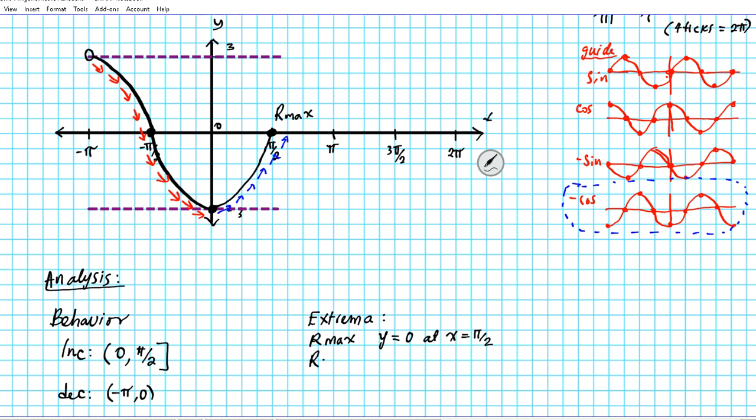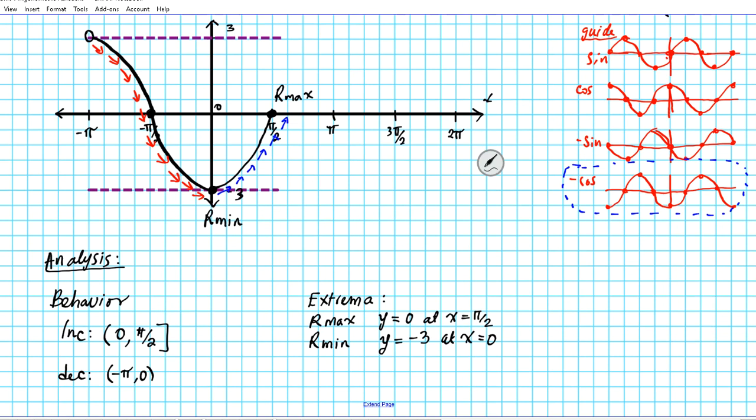Alright, how about our relative min? Our relative min are all the valleys or the low points or the endpoints that you are ascending from or descending to. Okay? Alright, so these two endpoints are maximas, so we don't even look at that. But look at this interior point right here. This is a valley. This is a low point, so it qualifies as a relative minimum. Alright, that's the only minima that we have here, relative minima. So the relative minimum is y equals -3, okay, because that's what the value is. Remember, we put -3 here before, and it happens when x is what? When x is 0. Okay, so there goes our relative extrema.